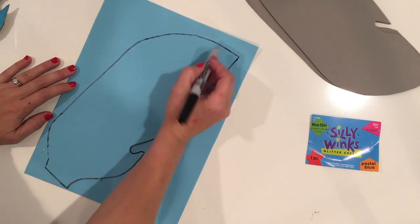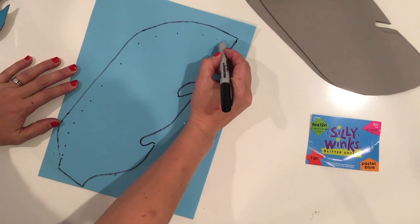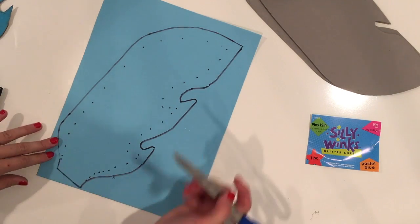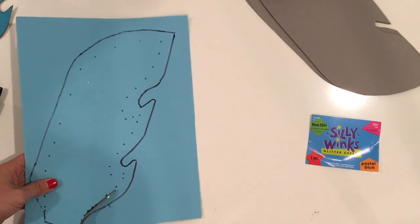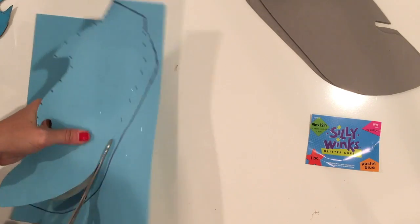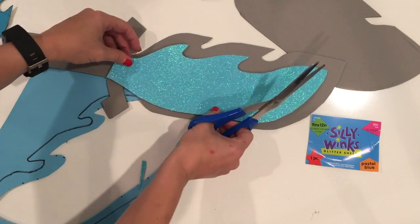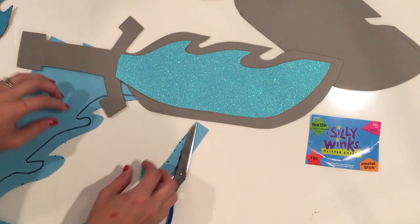Now that I have my blade portion, I'm actually going to cut this down from the original sides of the blade. These are my guidelines, and I'm going to grade the blade into the hilt of the fun foam, so I'm going to cut this out only on my dotted lines. When you've got your finished blade in here, it's going to look a lot like that — so trim as you need to have that shape. We want the blue to kind of disappear into this hilt, that's why it's a little bit longer right there.